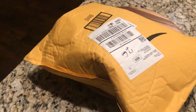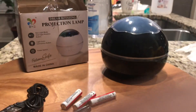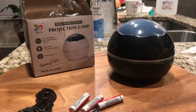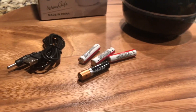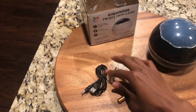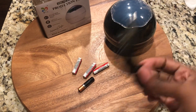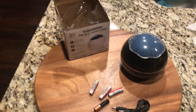The package is here - I have opened it. This is the dream rotating projection lamp, so let's check it out. I have four triple-A batteries because it does not come with batteries. This is awesome because it comes with options: instead of batteries you can also use a USB connected to your laptop, or use an adapter and plug it into the wall.